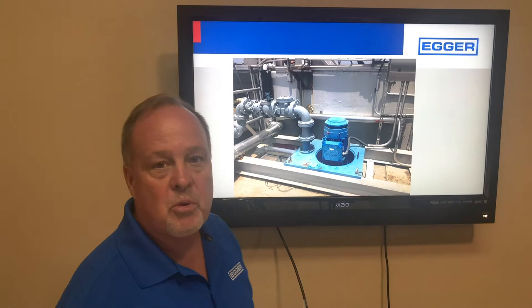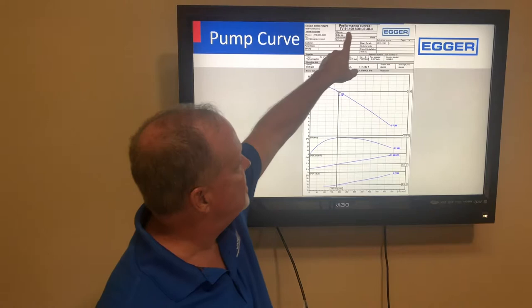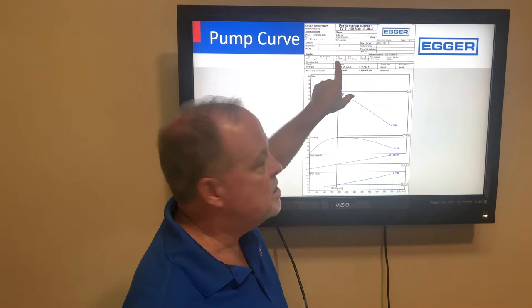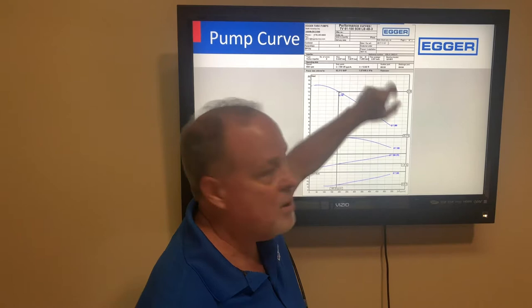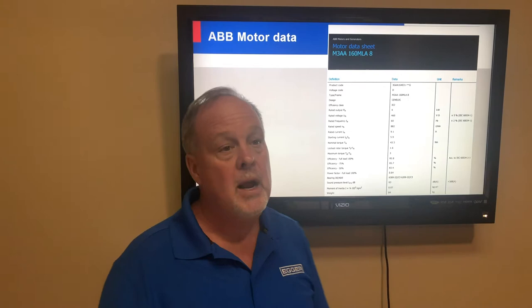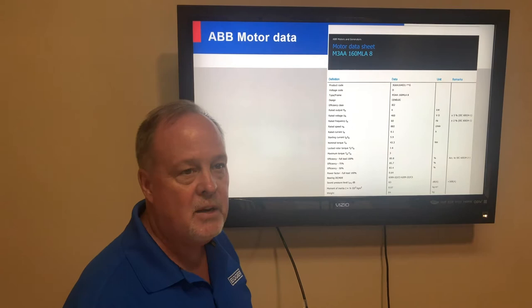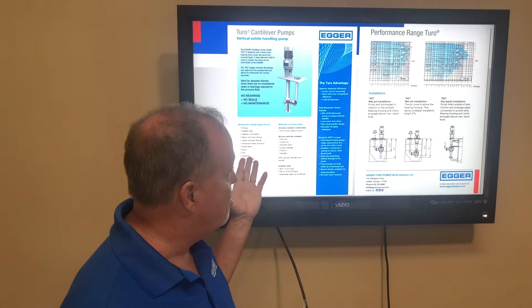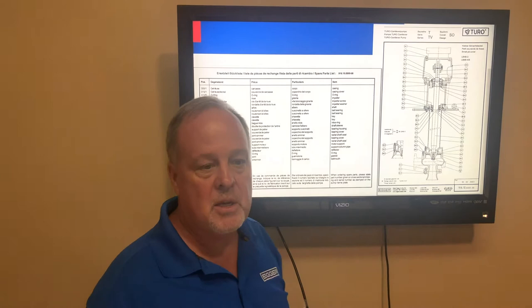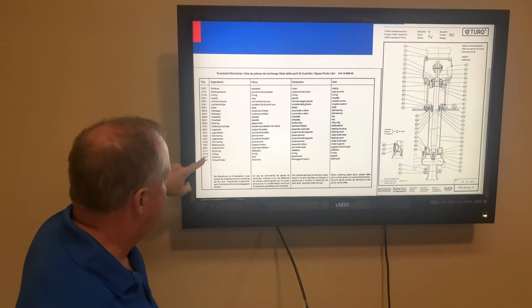The pump curve for the TV 61100 shows 180 GPM at 12 feet of head with a five-inch suction and four-inch discharge. The maximum impeller diameter is 9.33 inches, but we used a 7.389-inch impeller trimmed to your design condition, capable of handling a 3.3-inch solid. The motor runs at 882 RPM — and tip speed is what really matters. At approximately 38 feet per second, this pump runs very slowly and should last a long time.